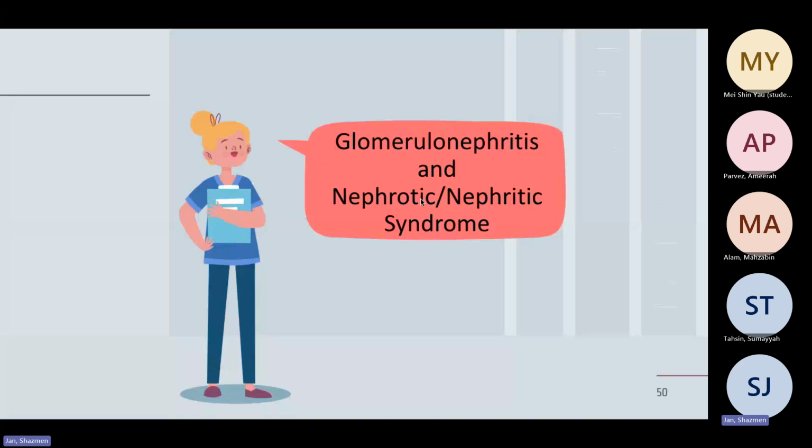Lovely. So I'm going to be going through glomerulonephritis as well as nephrotic and nephritic syndrome. I just want to preface these slides by saying that this topic can be quite difficult, but my advice would be don't get too bogged down with all the different types of glomerulonephritis. Focus on the high yield ones and try to get yourself acquainted with the buzzwords.